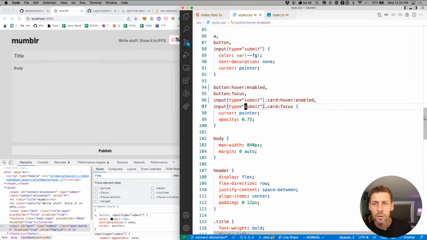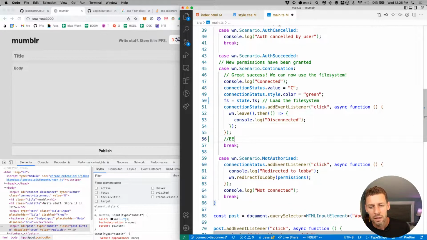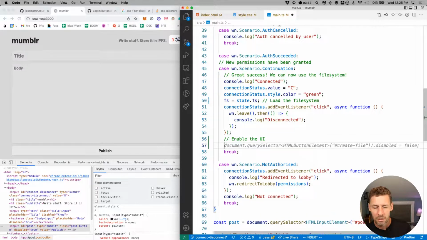Okay, well, I don't want to handle that using JavaScript. I want to fix it using CSS, but I don't want to do that right now. So right now, what we need to do is once we've connected, enable the user experience, or the UX. Sorry. I don't think there's any other case where we're going to need to enable it, so I don't have to wrap this in a function.